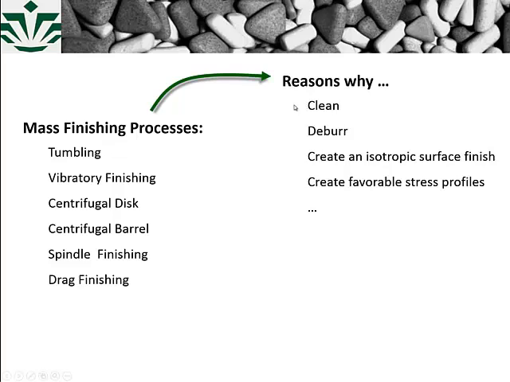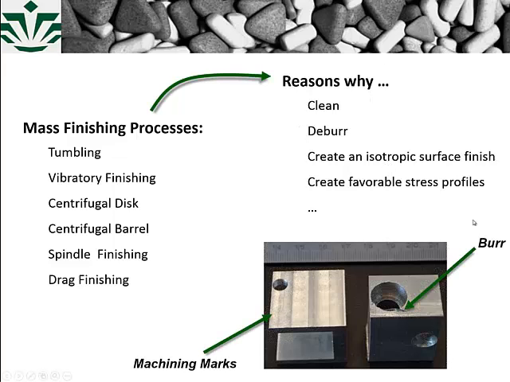Maybe just simply for cleaning. They're a great way for removing grease and dirt from components after machining. Where they earn their money is in deburring and creating isotropic surface finishes. So this is an example of a burr left over from a drilling process. These are highly undesirable in industry, and being able to remove them in automated processes is highly advantageous.